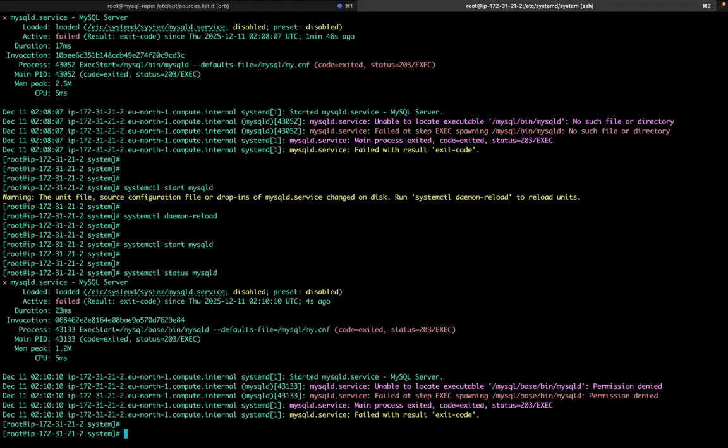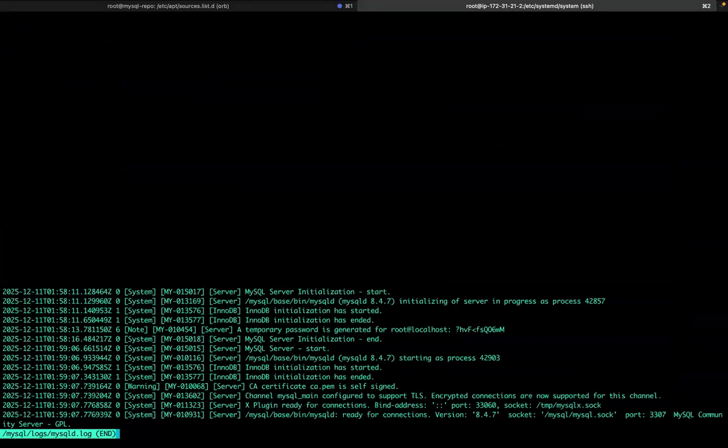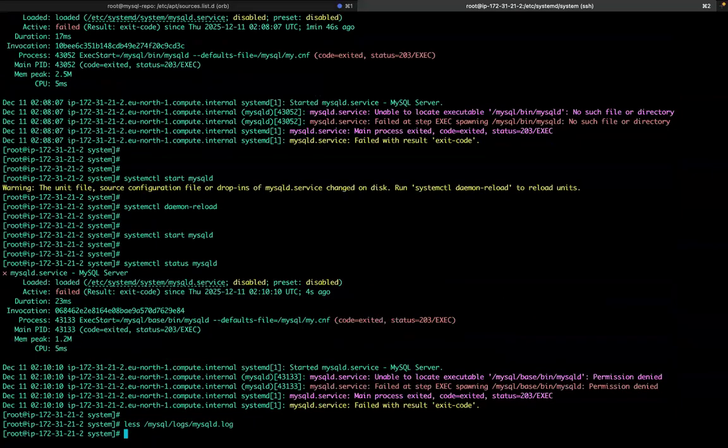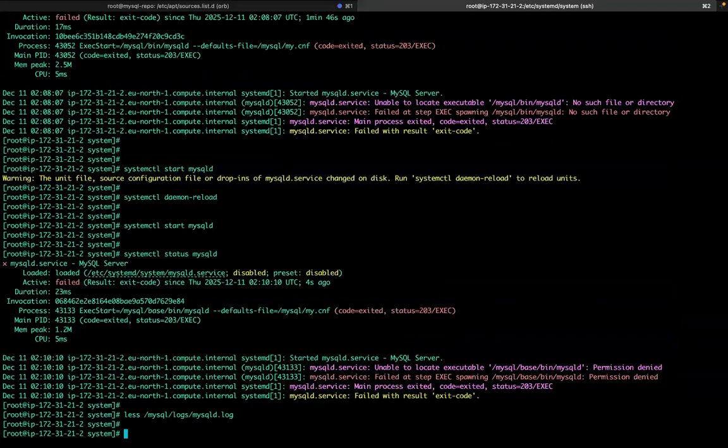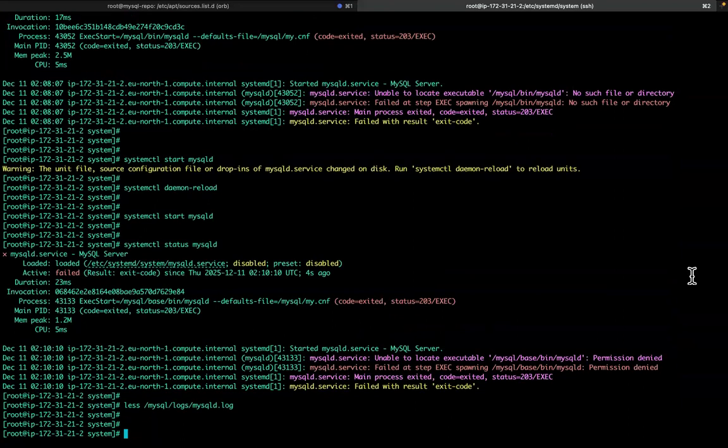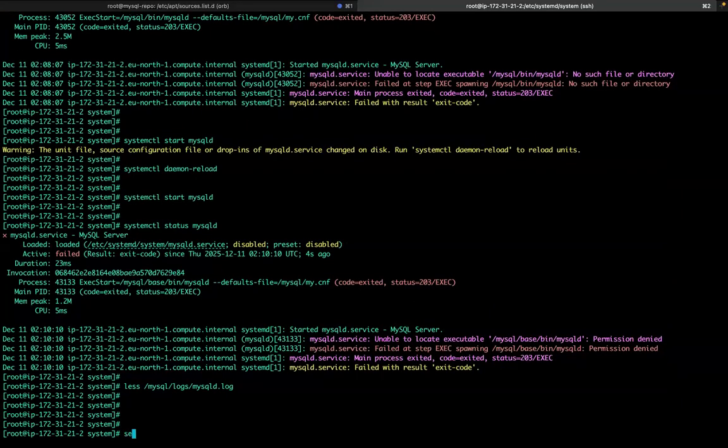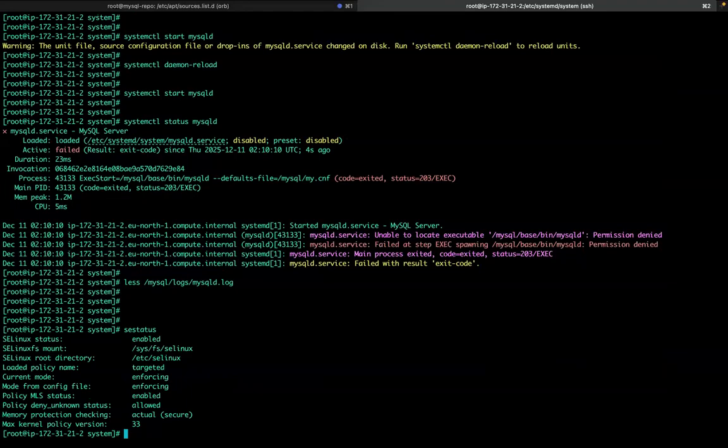Why, man? It failed again. Let me verify the MySQL logs. Nothing is printed here. That is weird. I think it's saying permission denied, so maybe change the permissions. Okay, so this is the permission denied. I think the permission is fine, right? So this looks like SELinux enforcing this.